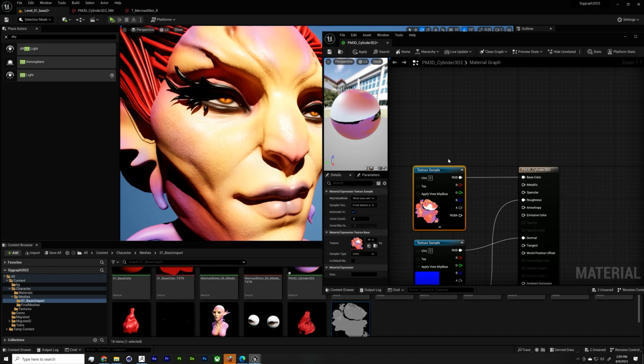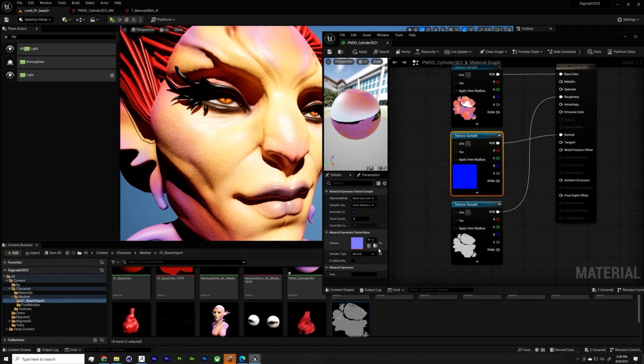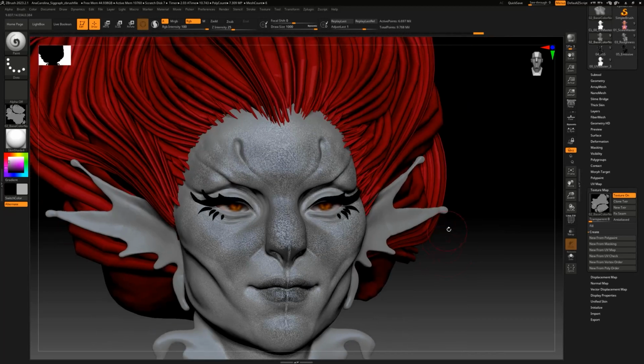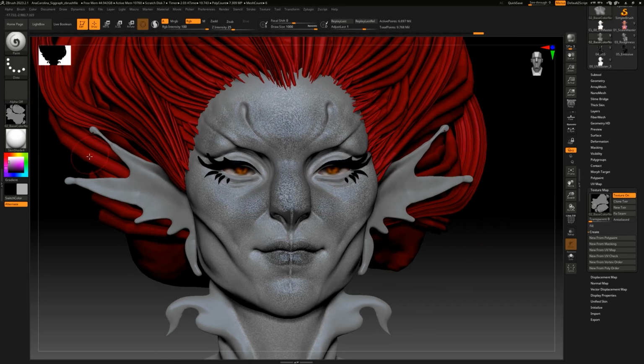Let me check the time. So the last thing I want to do is make a mask for my emissive, because in the original render, she had like freckles that were shiny, kind of like Avatar style. So what I'm going to do is create an alpha mask. Those of you who are familiar with alpha masks know that black means we're not going to see it, it's invisible. White means we're going to see it, and everything in between is kind of to the percentage of it being white. Okay, so what I'm going to do is fill this object with black paint.